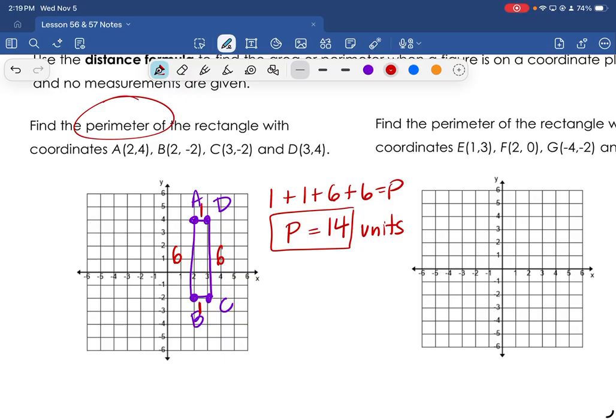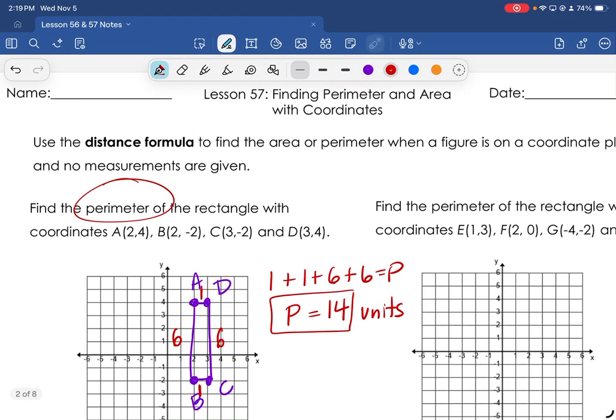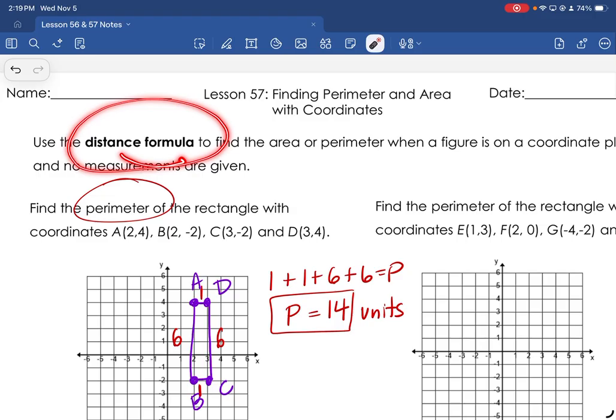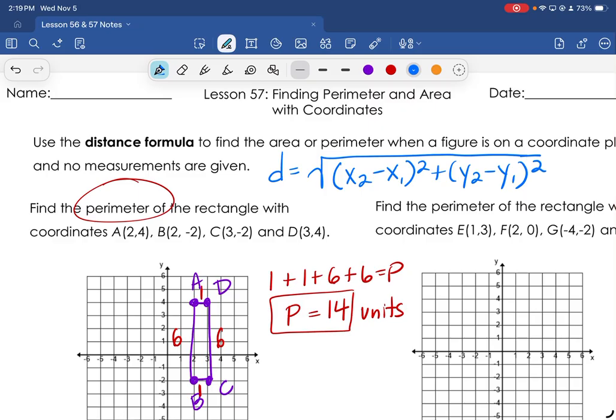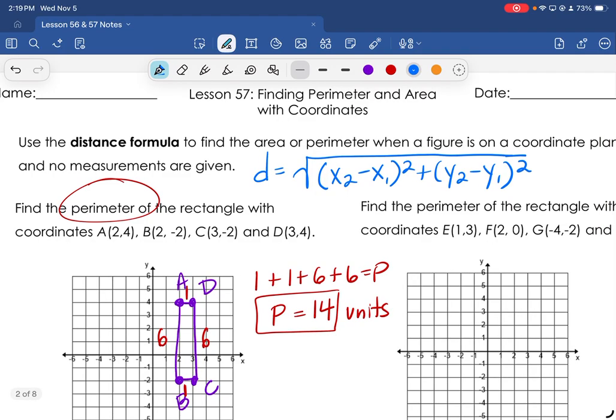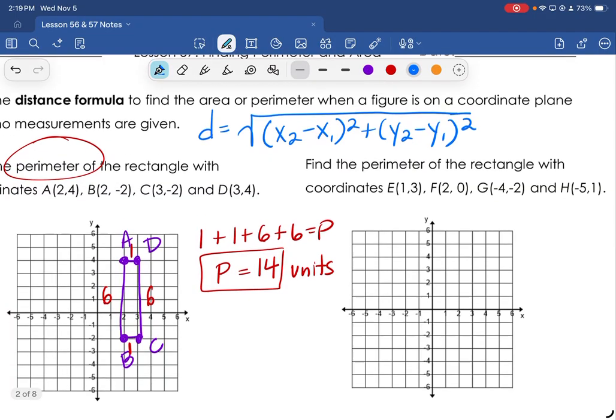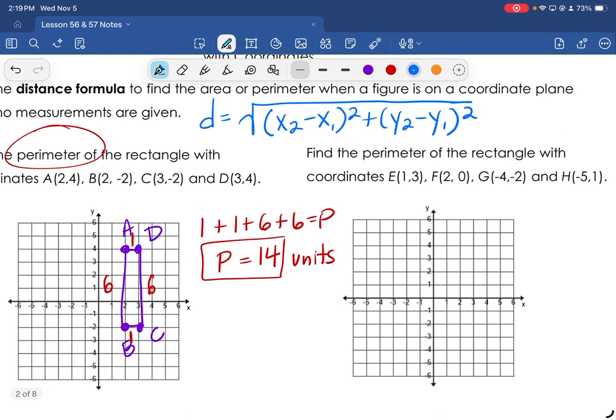However, most of them are not going to be like this, which is why you need to know the distance formula. Okay, and I'm going to write that over here just as a recap, but you should have this already either memorized or in your charts. This is the distance formula. And we're going to apply this to problems like this one over here on the right. So we've basically already learned how to do these? For the most part. They're just expanding on it with the coordinate graph.